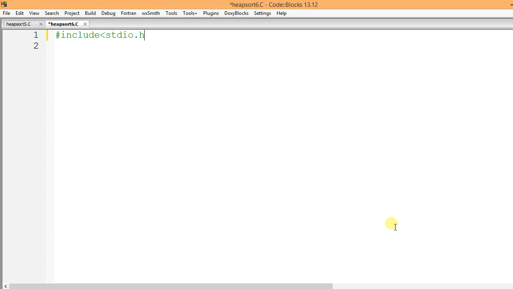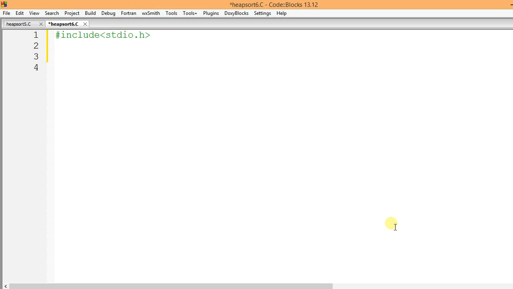#include <stdio.h>. Then let's make the Heapify function. This function would accept an array as a parameter and would generate the heap data structure of that array and initialize it to the array.